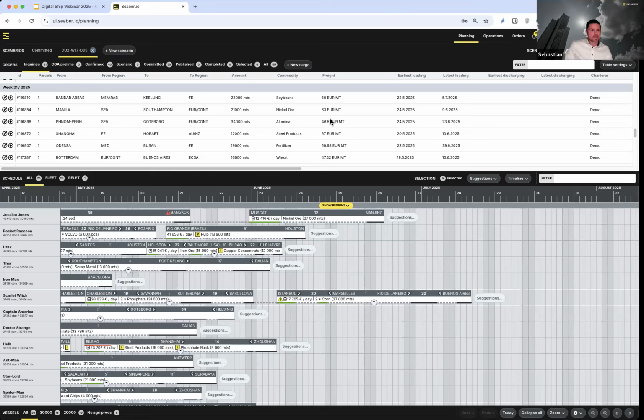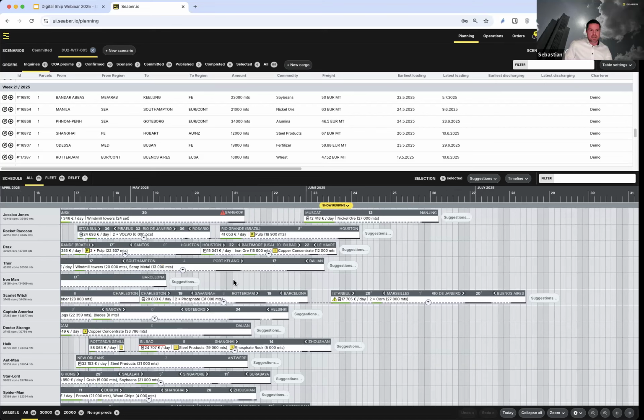Then below we have what we call a timeline, and that's then the vessels that you're controlling. Each vessel has their own time swim lane, so to say. So there's possibility to see what's the plan and for the future.